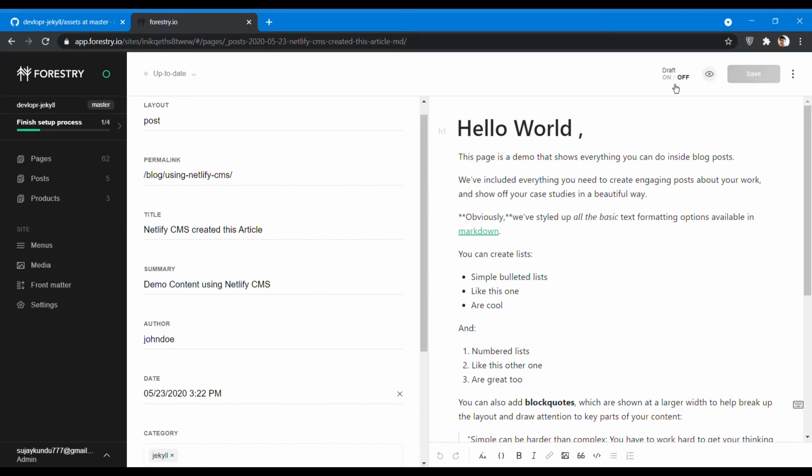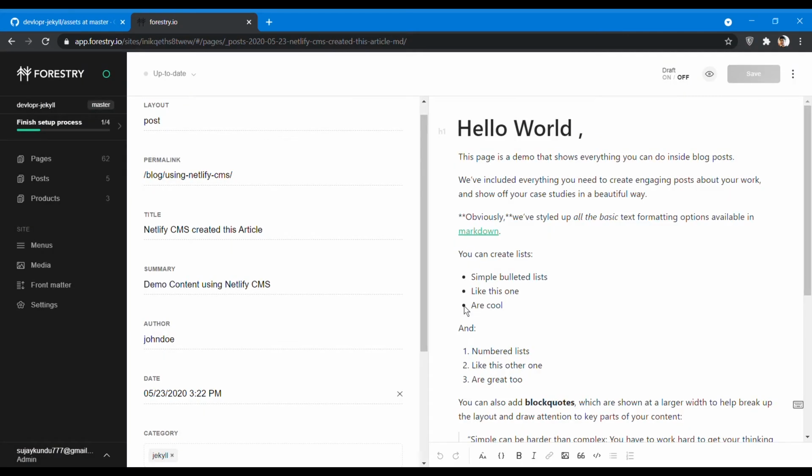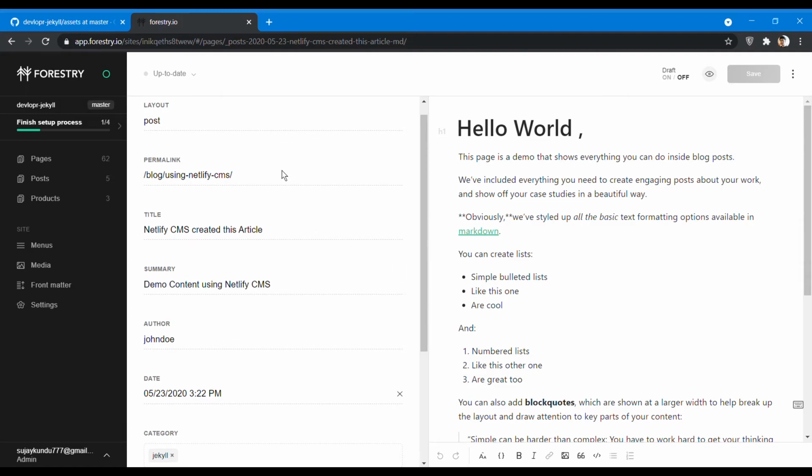If you want to make it draft, just press on. We also have a preview button, and then publish. We also can change to templates and you can also rename the page itself. So it's very easy. You can insert an image. So we have a complete editor, and you can check the status of the document here.